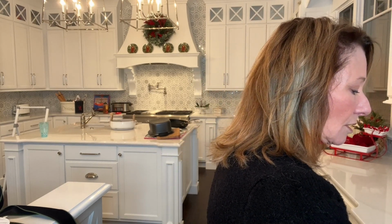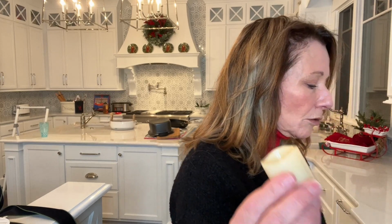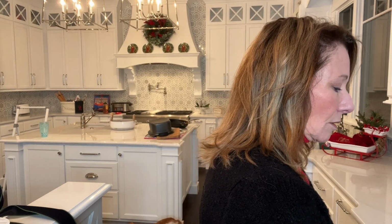Okay, I'll start with this part. I'm pretty sure I've shown the luminaires that are gold metal. I had enough to do every other, and I kind of liked it that way, so I wanted to put some candles in. And I found this little group of 12 votives. I hope the little disc battery's in there. I think it is. And then a remote, because I can't go up and down the steps every night, turning them on and off. And these should fit in there just perfectly. So I'm hoping that's gonna work out.